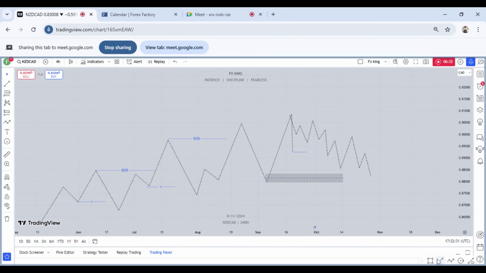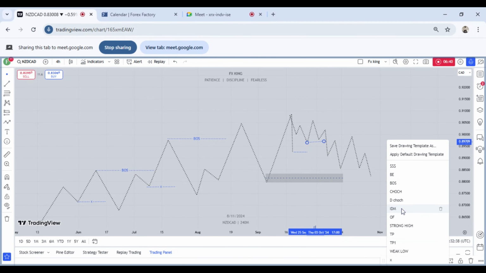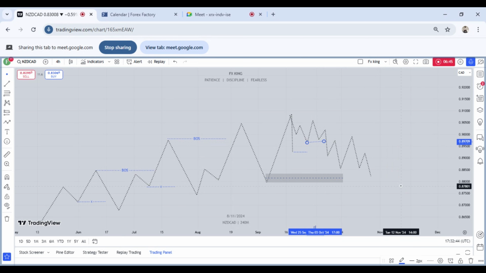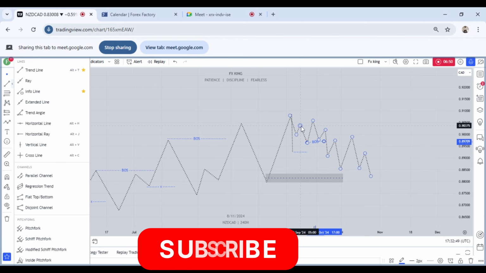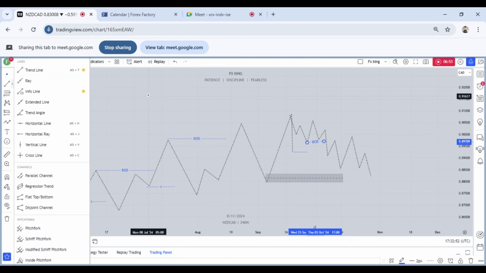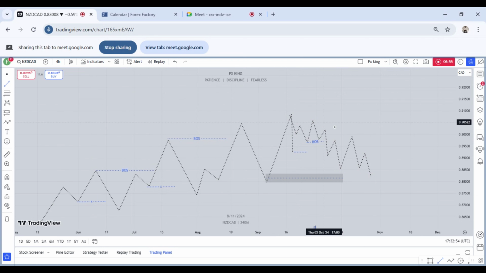What you can do here is you follow this break of structure, right? This is your 1 hour break of structure. You can mark it out, 1 hour break of structure. You label it. If you can mark it out, you differentiate them. If you want, you map it out like this, and this is how, as you are mapping out your break of structures, you are also getting points of interest in your small time frame cells.